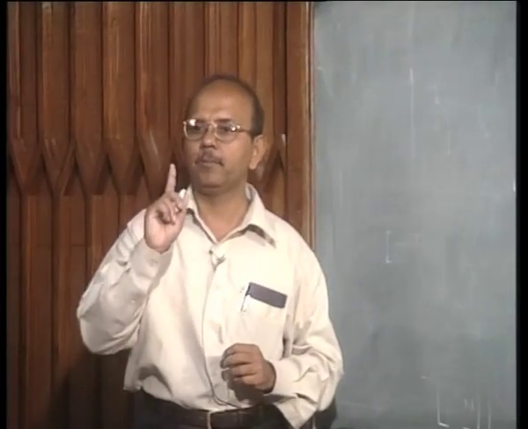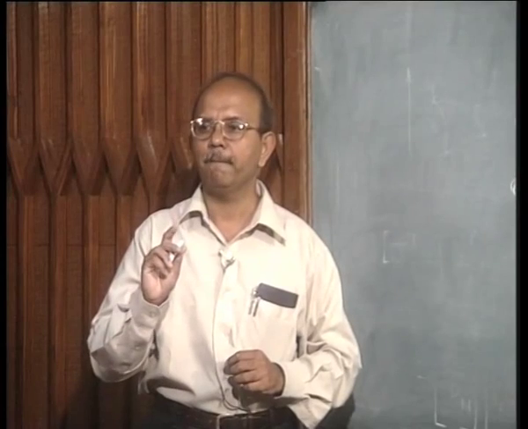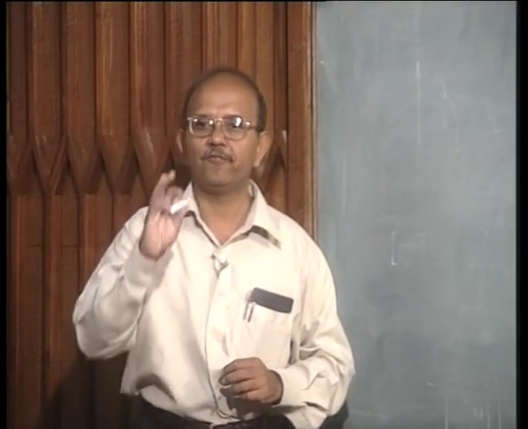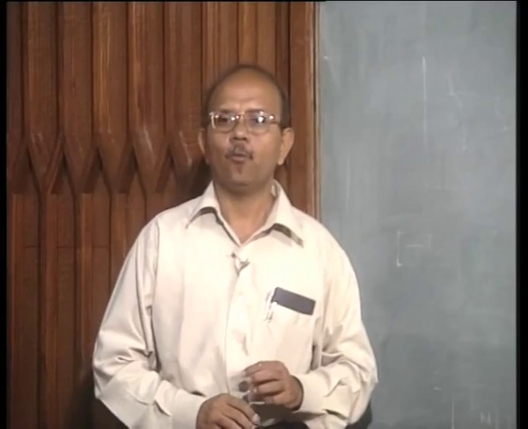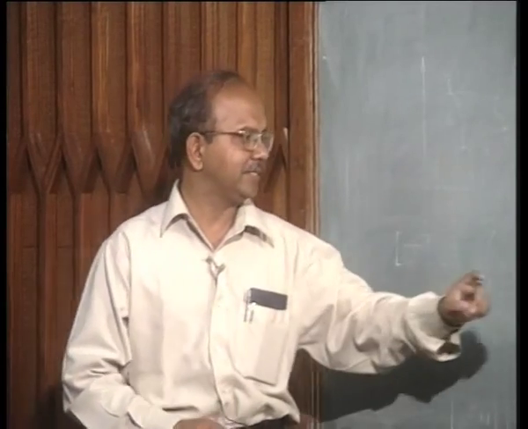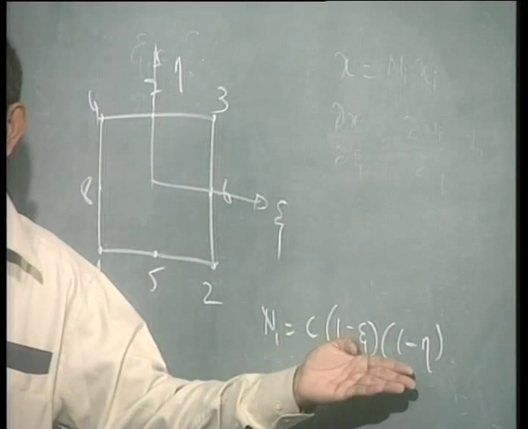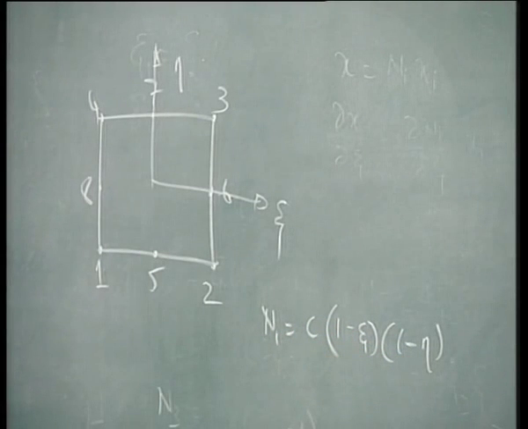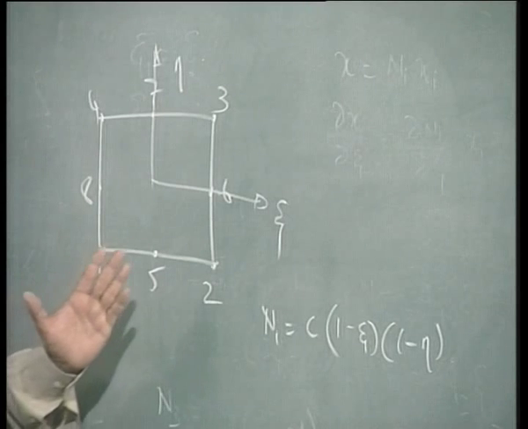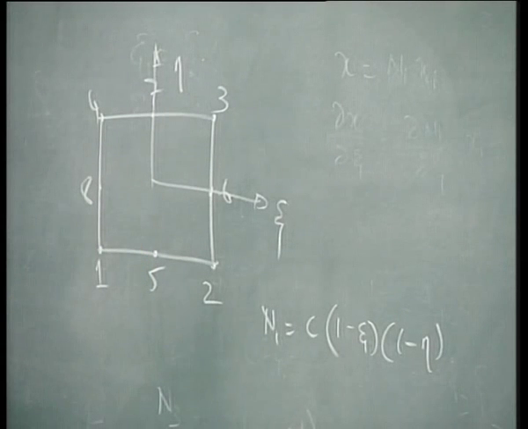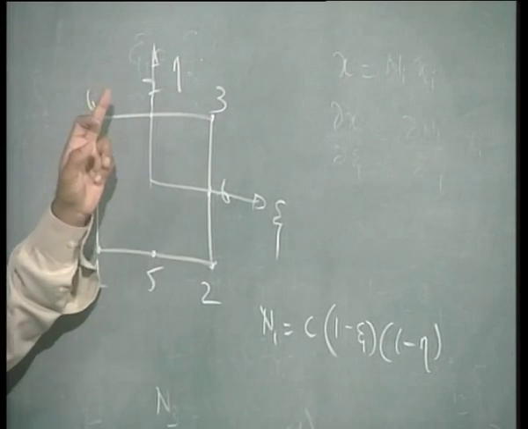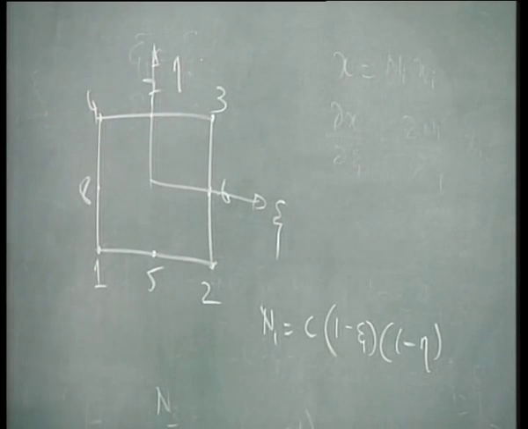Now, can you use the same method to develop shape functions for this element? I will give you 1 minute to think about it. Fantastic. So I have eliminated by writing it like this, first of all, the nodes. What are the nodes I have taken care of, within quotes? 2, 6, 3, 7, 4. I have taken care of them, but I have not taken care of 5 and 8.